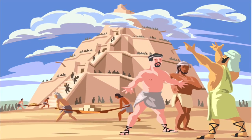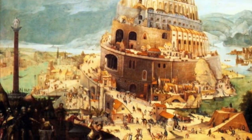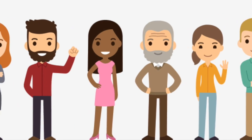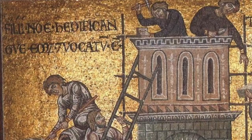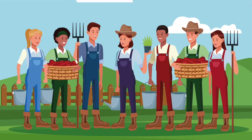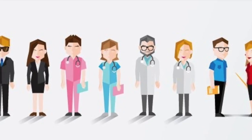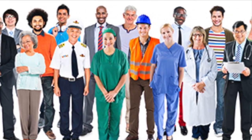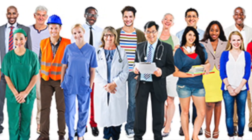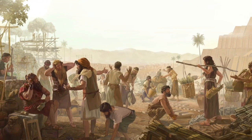Once the confusion at Babel happened, when we think about the tower of Babel and the groups of people living and working together to produce it, we can think of it like our own community. We all have our own jobs — people that work in hospitals, construction, food distribution, farmers, police officers, accountants, and numerous types of doctors. No one person does it all; these jobs are broken up amongst the people to maintain a functioning and operating community. We can imagine what stemmed from the confusion of languages at the tower of Babel.